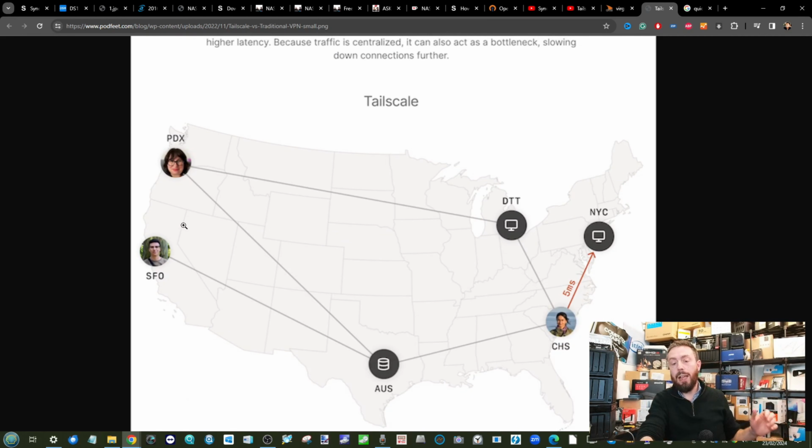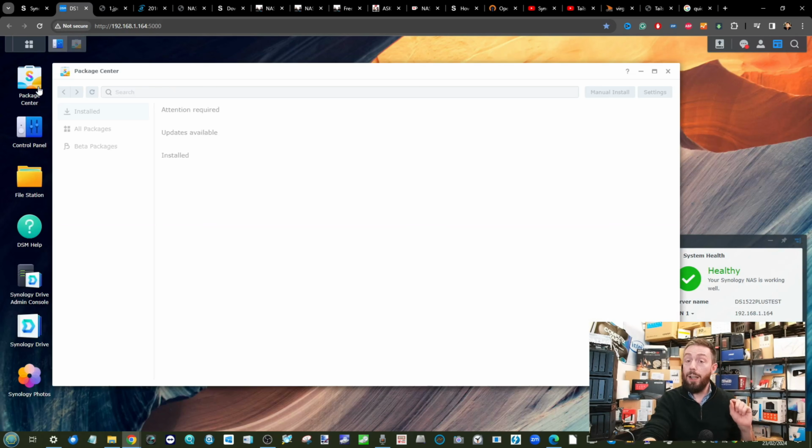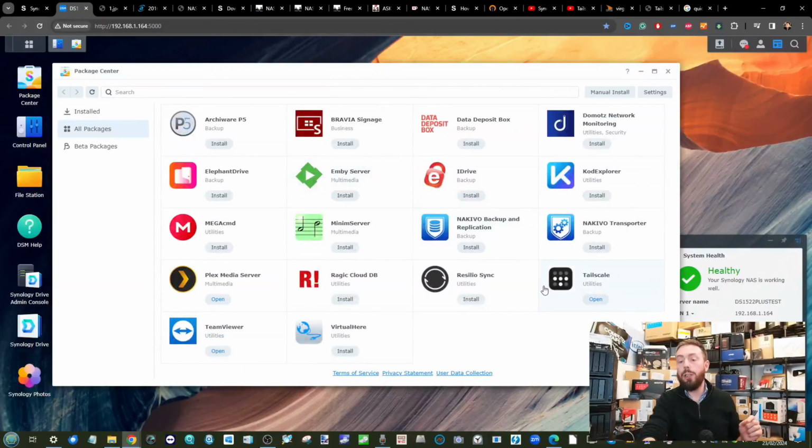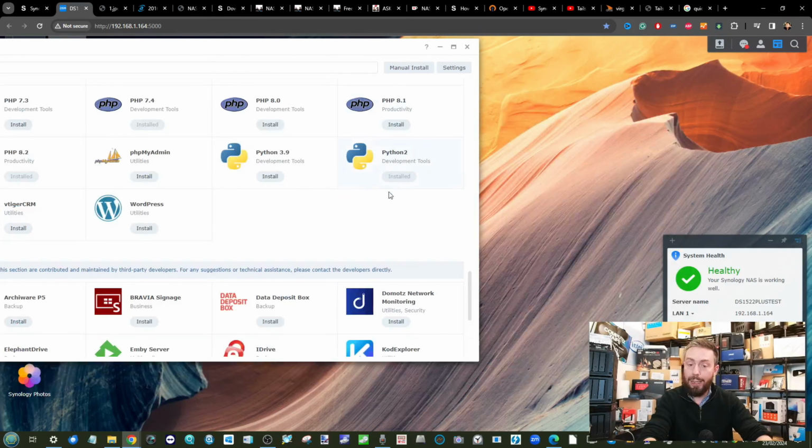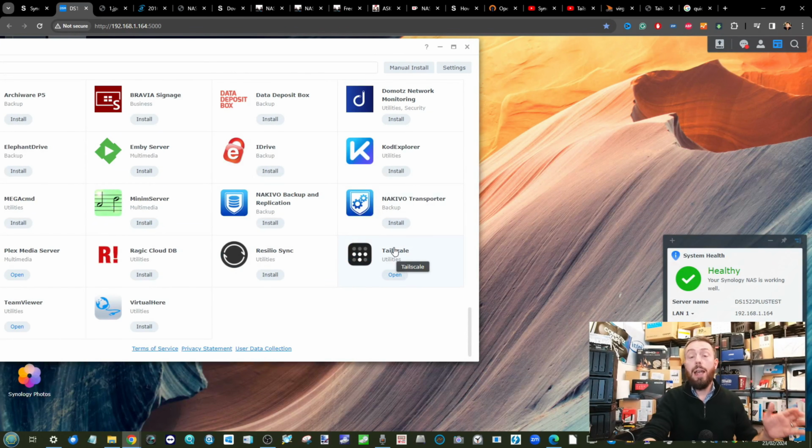The way Tailscale works is Tailscale allows encrypted tunnels between pre-selected devices. You need to install Tailscale on individual devices, the application, as well as installing it on the NAS. Luckily, there is now an application in the App Center that allows you to install Tailscale directly, so you can install that on the system, and then from there assign it to a Tailscale account, and then install Tailscale on mobile or client devices to create those encrypted tunnel points there.